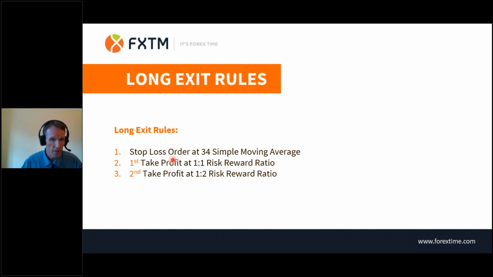If I decided to only take my profit at 1-to-2, that would have been a low probability trade, because the chance that the price will move that far is lower than the closer one. So there's two types of strategies. I'll talk a little bit about that. This is definitely a high probability, lower reward type of method.